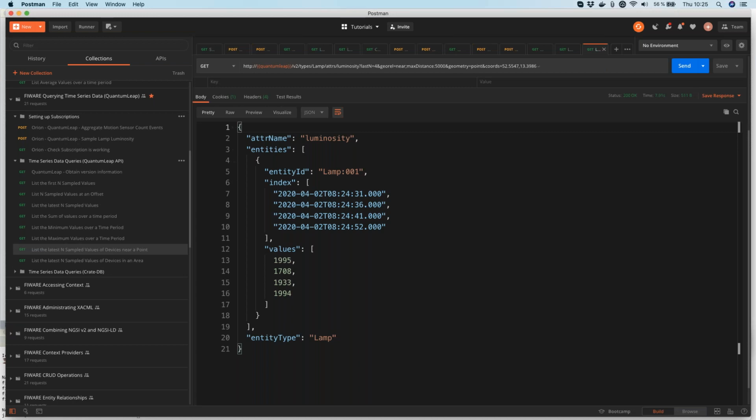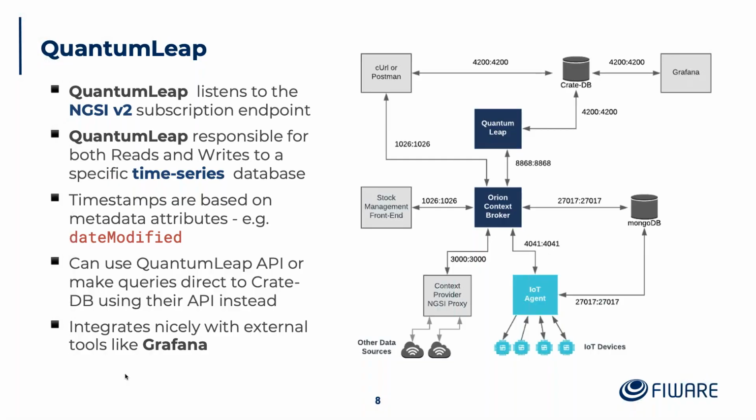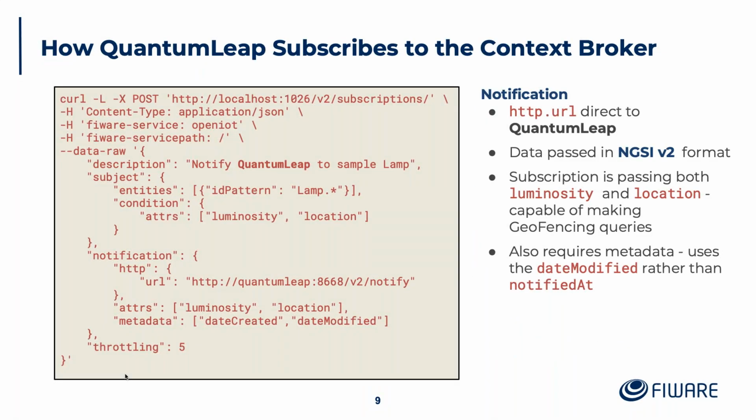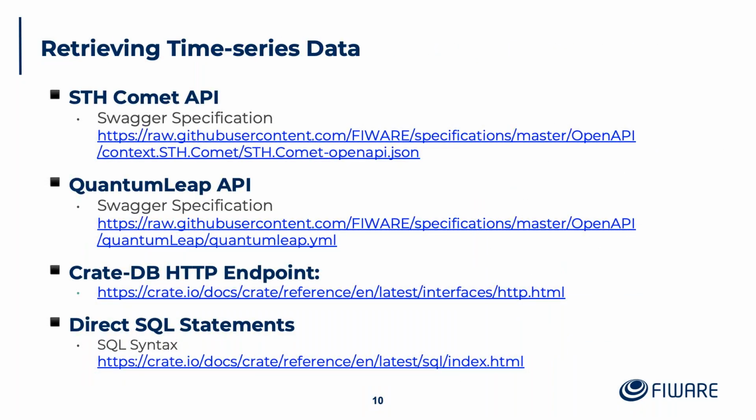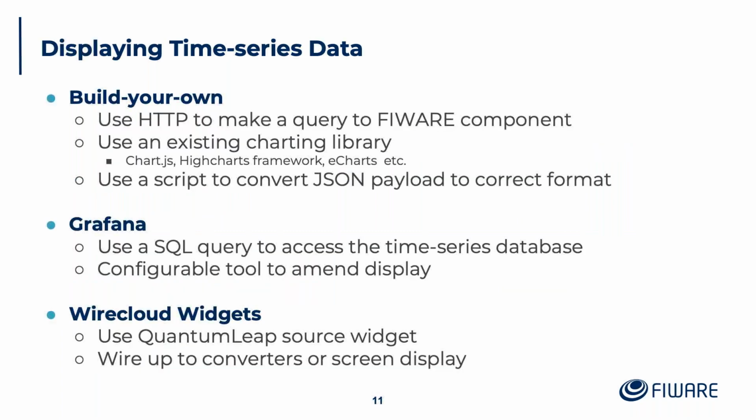Okay, so we can get data in and out of a database, but what else do we need to do? Well, we need to get something coming up to actually see what's going on in a graph. And just saying how Quantum Leap can get hold of the information briefly. Those are the various Swagger endpoints which are necessary. To get hold of the stuff in the graph, you have multiple ways you can do this. I mean, FIWARE does not force you to go down any one particular direction. Now, the thing you saw on screen earlier is build your own.